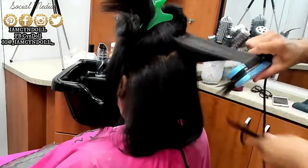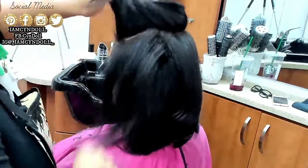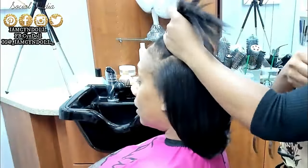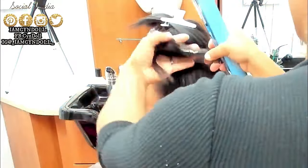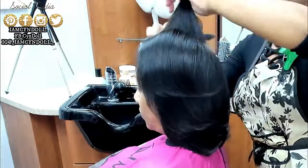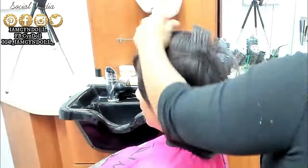It doesn't make sense — for women with naturally curly hair, not just black women because black women are not the only ones with naturally curly hair — we have to get out of this mindset that if we put any heat on our hair our curls will be damaged. They will be damaged if you do it wrong, but if you do it right and stop being fearful of combs, brushes, blow dryers, and regular shampoo, then you won't have any of these issues. These will be very simplistic.